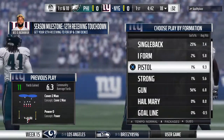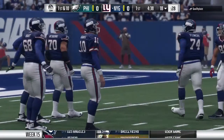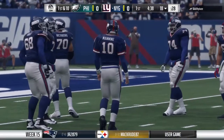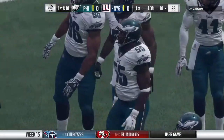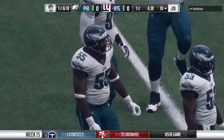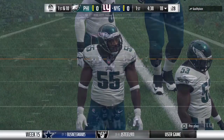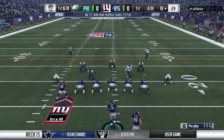If you start assessing what went wrong last week, Charles, in their loss, had nothing to do with the ground game. They ran it well. And you also have to say to yourself as a team, don't go away from what worked. That's not the reason the game was lost. Running the football over time, when you do it consistently, usually translates into wins. And they're hoping to do it consistently here. And on the outside, they're playing press coverage.